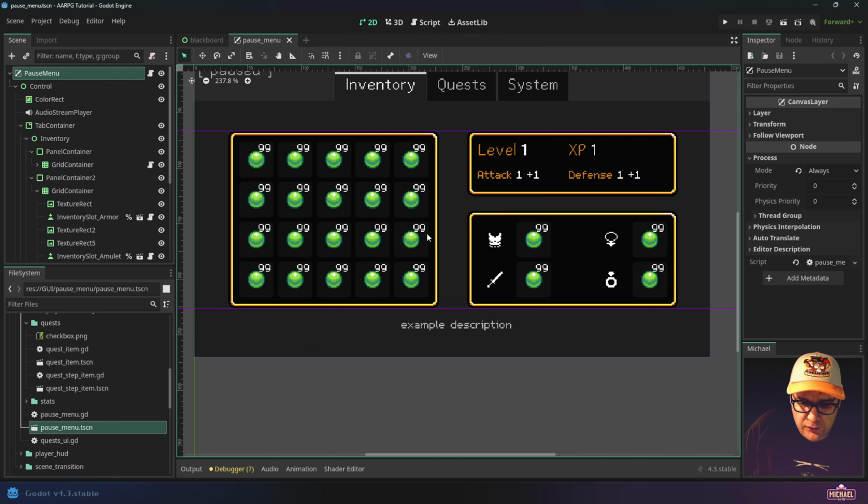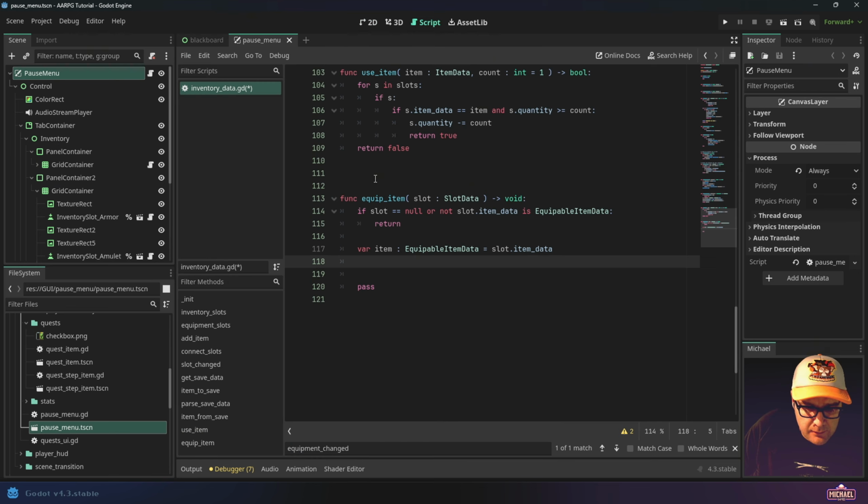But I want to know that so that I know, okay, if I'm equipping this, the item that's coming out, let's say this is a sword, whatever item was in the sword slot should go to that slot, right? So we want to get a reference to that. So let's go ahead and create a variable to keep track of the index. I'll call it the slot index, which is an integer.